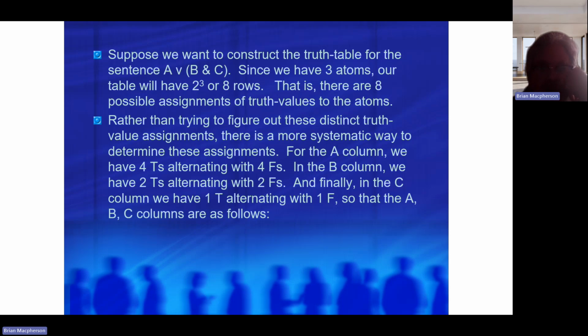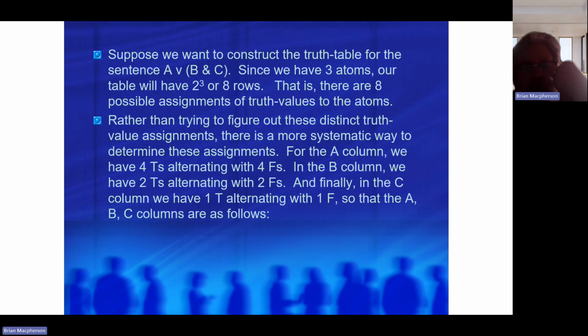Because we have 3 atoms, our truth table will have 2 to the n, 2 to the 3 equals 8 rows. So there'll be a row when they're all true, a row when they're all false, and then the other 6 rows will be when they vary in truth value between one another. So there are altogether 8 possible truth value assignments for this sentence.